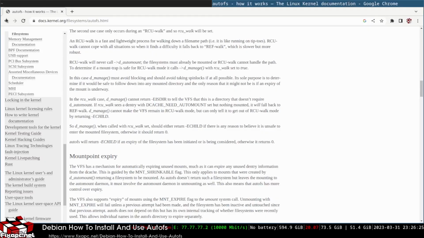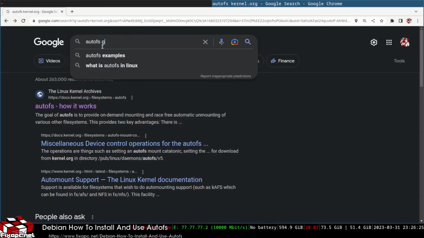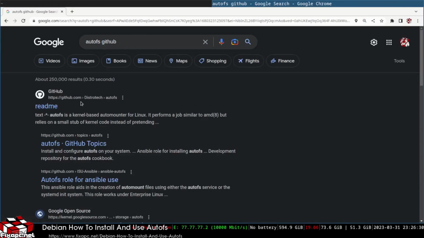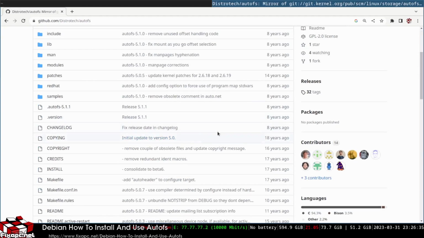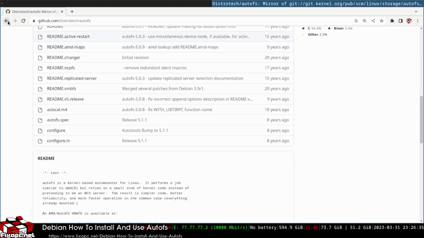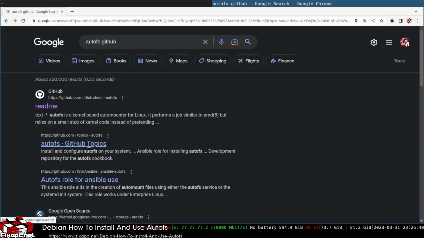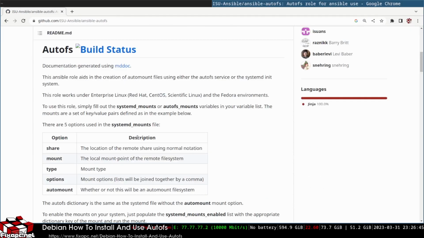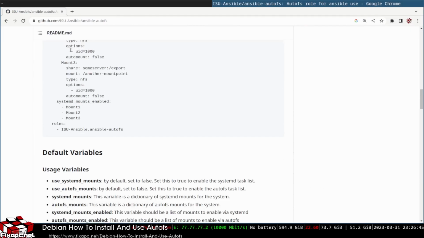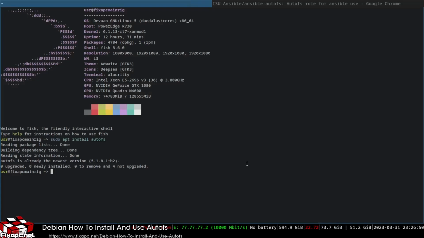Now, let's see if they have it on GitHub too. They do have an AutoFS. Now, I don't know if this is the official one. 8 years ago, blah, blah, blah. No, I think that's a little too old. I was going to see if they have any from source or anything like that. 5 years ago, 7 months ago. Okay, so, anyway, AutoFS. It's nice because if your SSH connection breaks, it automatically mounts it.